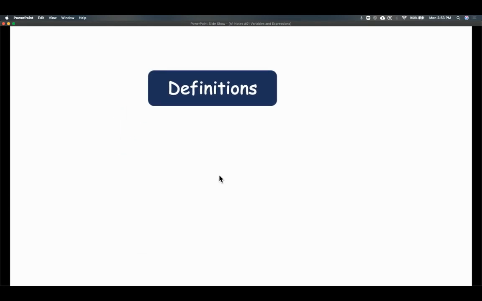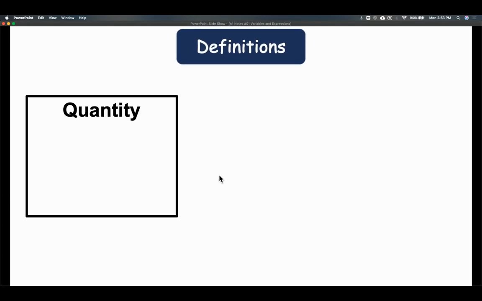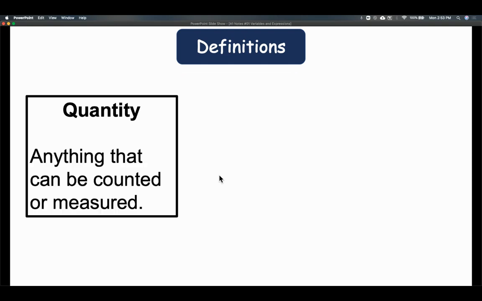So a couple definitions that we went over. First one was quantity. In your textbook, the definition is anything that can be counted or measured. So basically, that's almost everything. If you think about counting the number of insects outside, counting the hairs on a dog, counting how many ice cubes there are in the freezer, or if you want to measure temperatures, or how deep something is. Anything that you can assign a number to is a quantity.